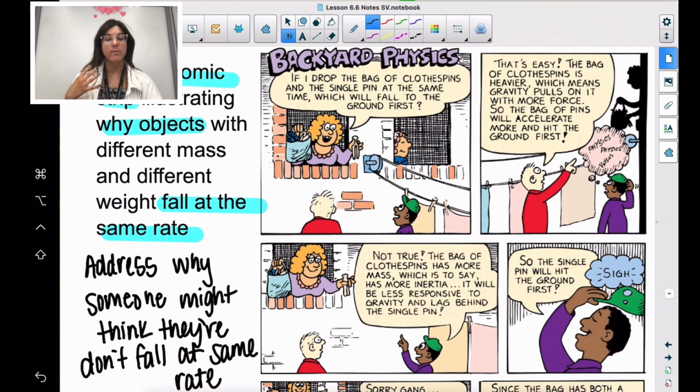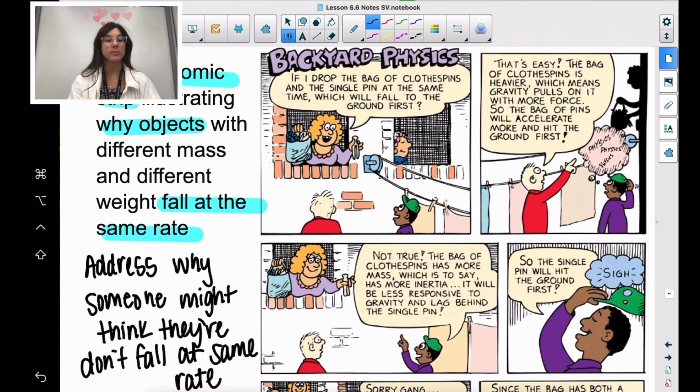There's plain white paper as well that's been laid out on that front checkout table for you guys to use. You're going to have a limited amount of time to work on the comic strip, so you're not going to necessarily get as much time as you need. Whatever is not finished, you're going to take home, complete the comic strip, and then you're going to turn it in next week when I come back to class. So that is the goal.